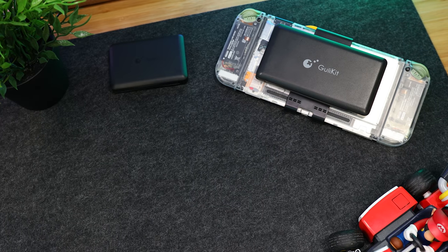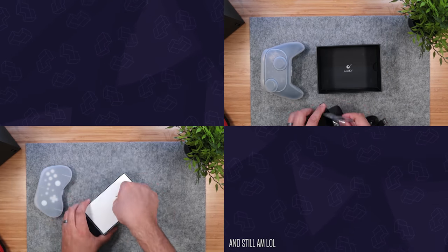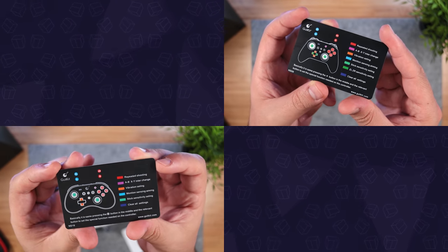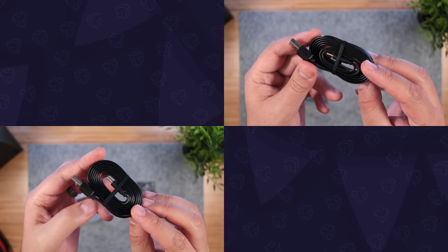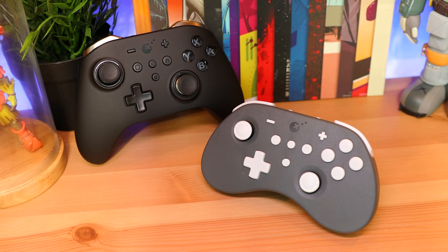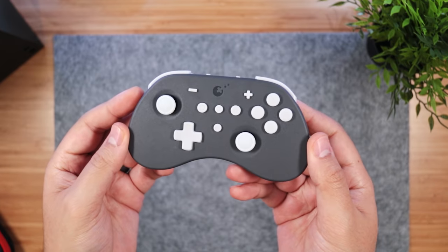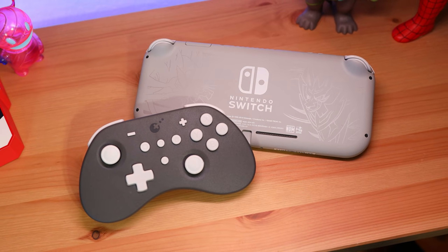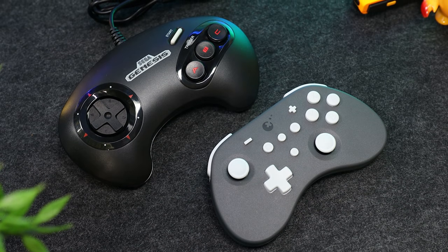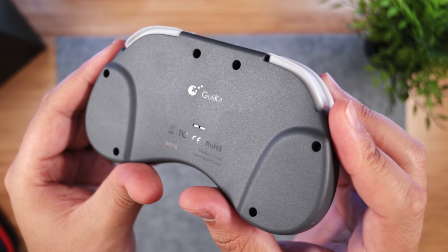Ghoulikit, who makes some of our favorite Switch batteries, is back with their own controllers. The unboxing experience for both is actually pretty noteworthy — each comes with durable info cards, flat USB-C charging cables, and their own custom protective cases. First up is their ELVES controller that caters towards the Switch Lite, hence the matching colors, along with a unique boomerang-looking design, similar to the Sega Genesis controller. In hand, it feels very solid and lightweight, with extended sides and low grips for your fingers.